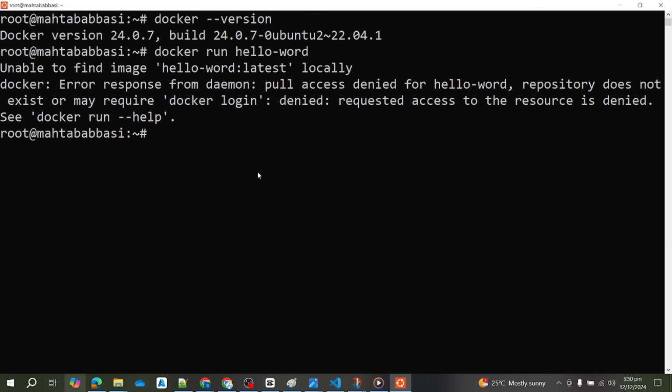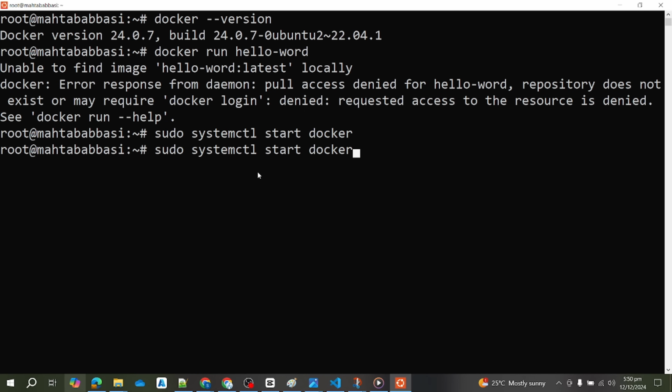Okay, with sudo privileges, sudo systemctl start docker, and I would also like to run the enable command.